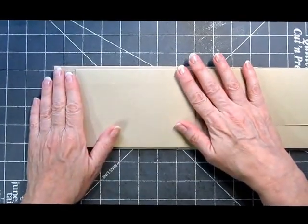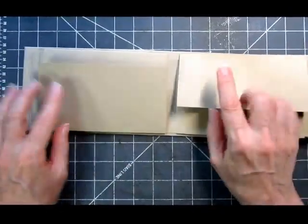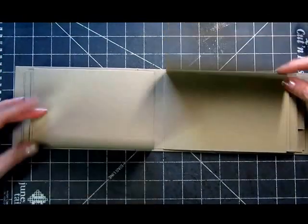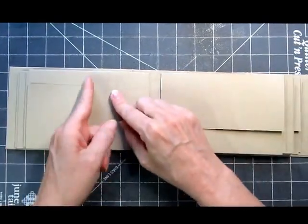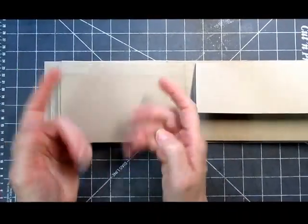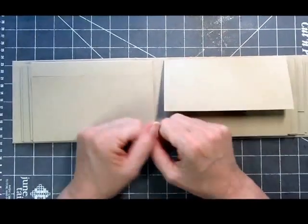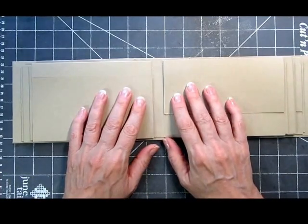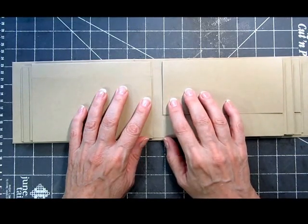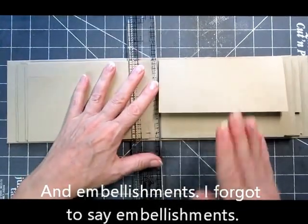On the back of page two, instead of having a flap up, it's got a flap down. That's basically the only difference: page one the flap is on the front, page two the flap is on the back. You can put a magnet, do a dual flap, cut off the two edges and have a narrow center flap — I've left it alone so you can do whatever you want. All you need to finish this album is some designer papers and some adhesive.